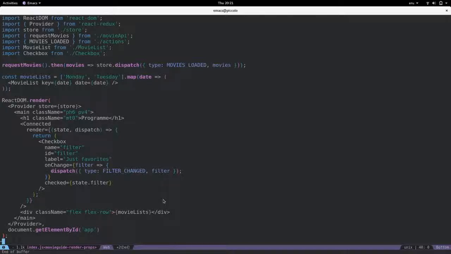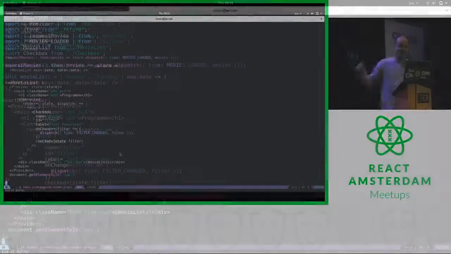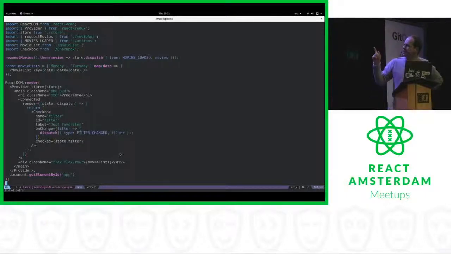But of course we have another problem, that we have this Connected component basically everywhere. So every time we want to render a component that's connected to the store, we have to place it inside this Connected component. And also, there's something that doesn't quite work right, because usually in React you compose components. And here you have a component, and instead of having a child component, really, it takes a function that returns a child component. So if you look, for instance, in the React Dev Tools, it's not as clear what is going on. So maybe if you look at the source code, it's clear, but not in the dev tools.